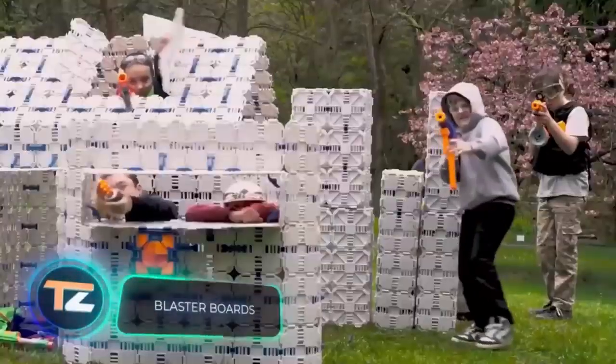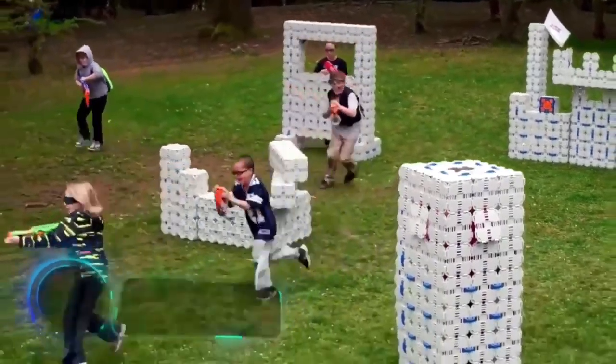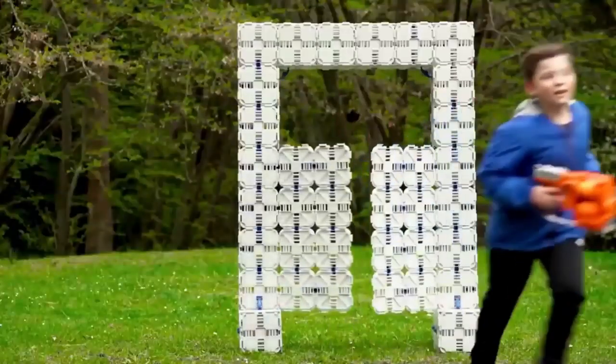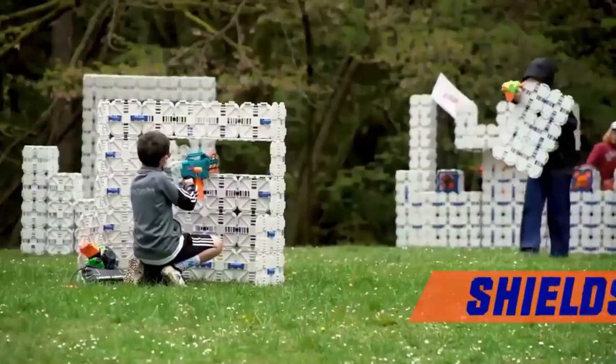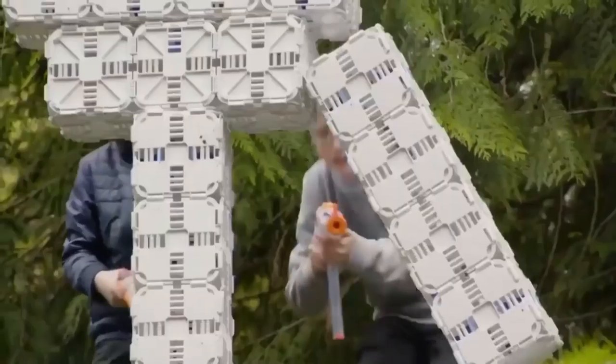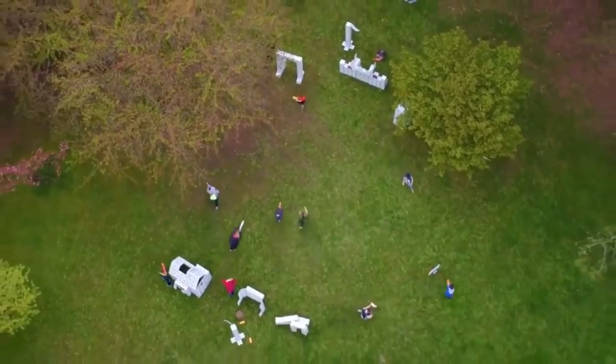Blaster boards. The main rule of war games is that the more obstacles and shelters there are on the battlefield, the more interesting and fascinating the action will be. But even if your backyard is a huge empty space, there are products that can help you have more fun. You just need to get a hold of a set of blaster boards to fix the problem.